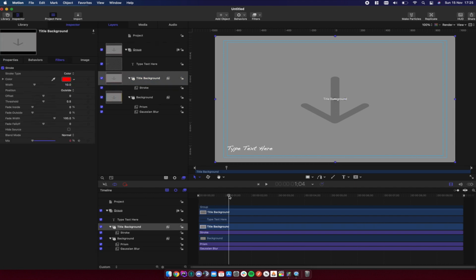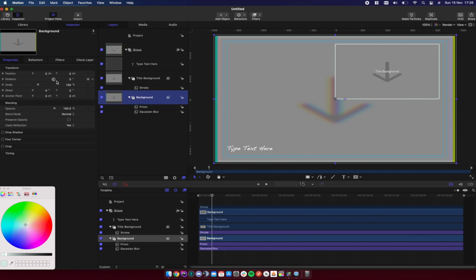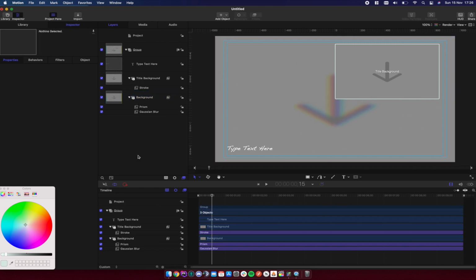First, let's get the animation sorted. From here, what we're going to do, this background layer, we're just going to buff the scale up a bit. This will allow me to hide the prism effect that was produced when I added the border onto the original version. This method of just expanding is not ideal for all scenarios though. You may, for example, want to add other effects or simply just not expand the background.